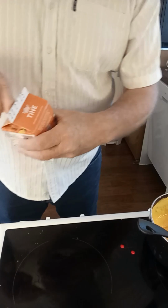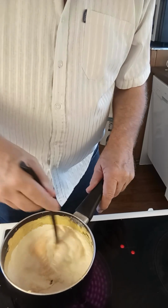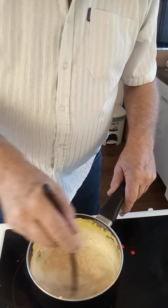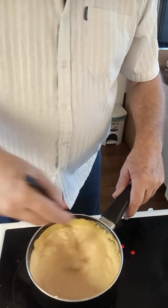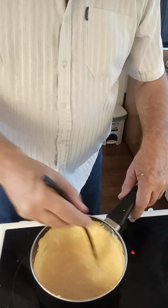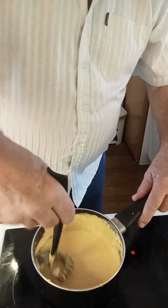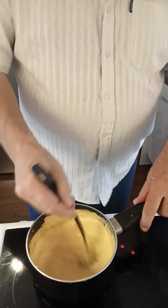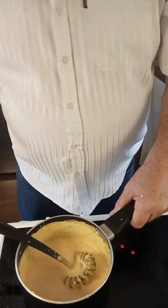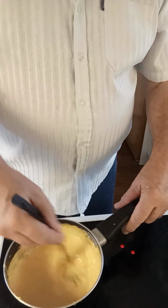Then I will add the cream. Then I just need to feel how the sauce will be with the cream. Just mix it in carefully. And this sauce needs to be a little bit thick. This is a sauce that needs to be thick. I don't know why, but that is how the original recipe is. So onto the plate again, to get up to the stiffness.